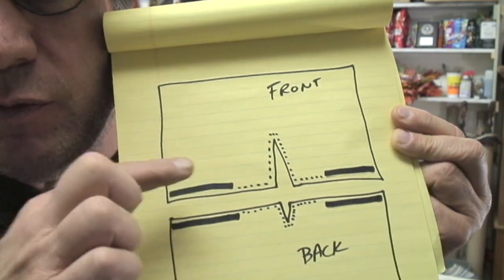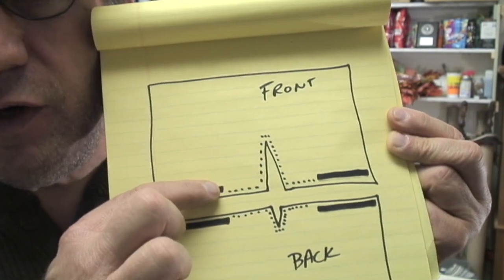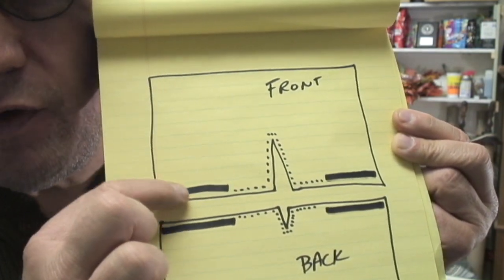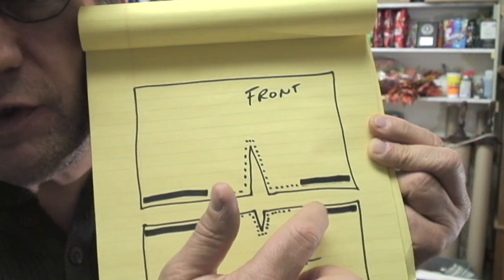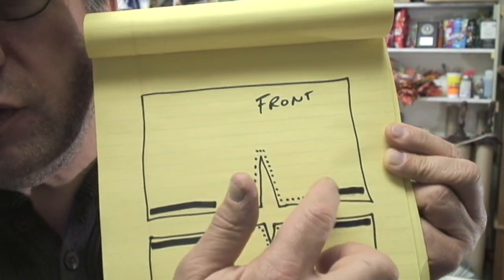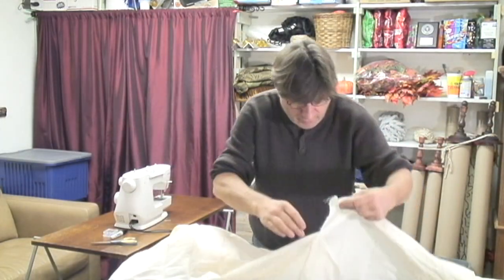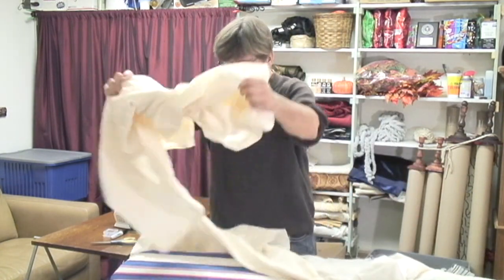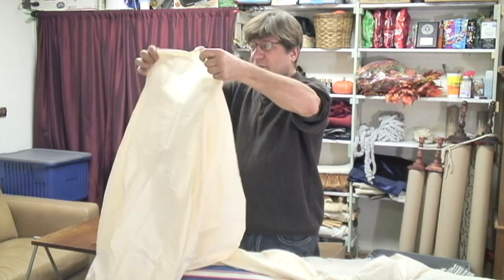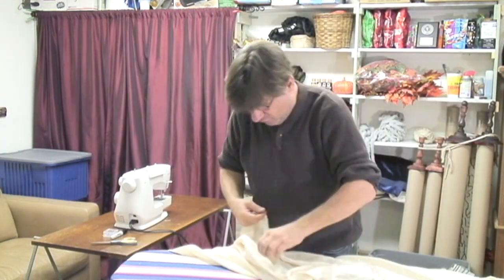Now what we're going to do is we're going to pull these two together, and we're going to stitch right across this line. Now we're actually sewing two pieces together right now. Where this dark line is, that's where we're going to sew. Okay, we're going to sew these two pieces together. Okay, this is the front, because it has a long cut in the front. And this is the back. And all we're doing is we're sewing these two pieces together right now.